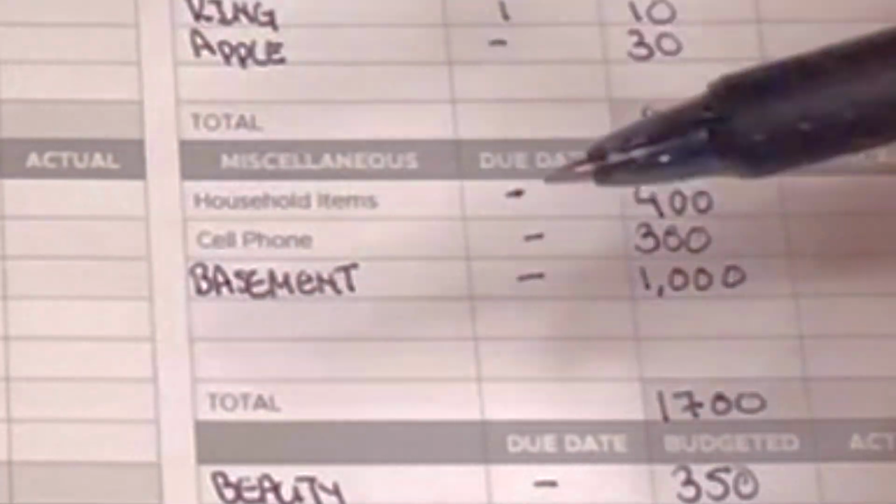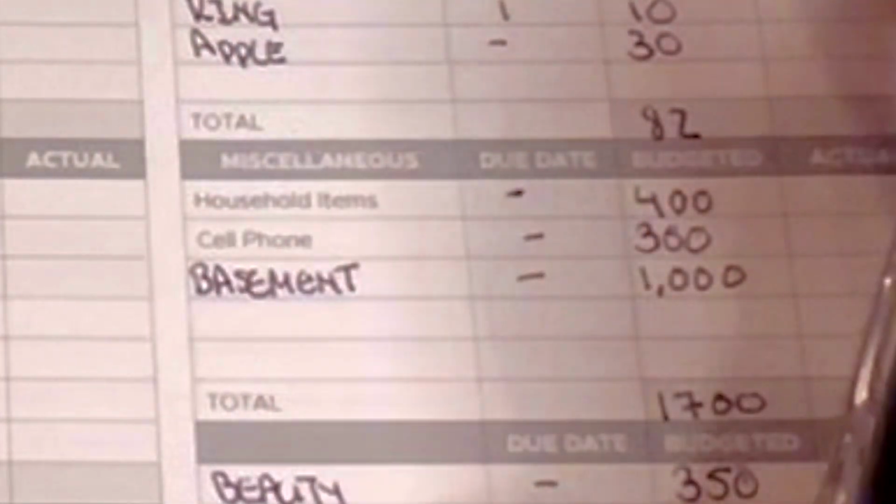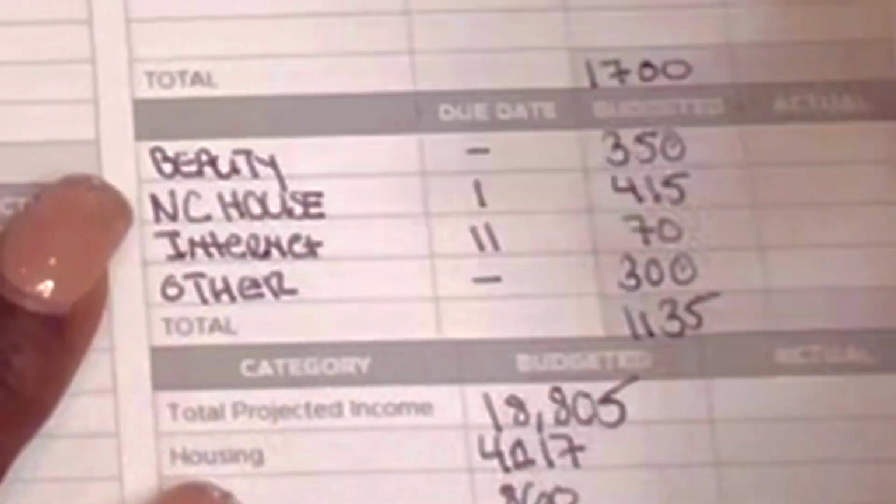And we are working on completing our basement renovation. So we need to get that done. That's another goal of mine to get done in the first 90 days of this year. So I put $1,000 towards that. We're at $1,700.